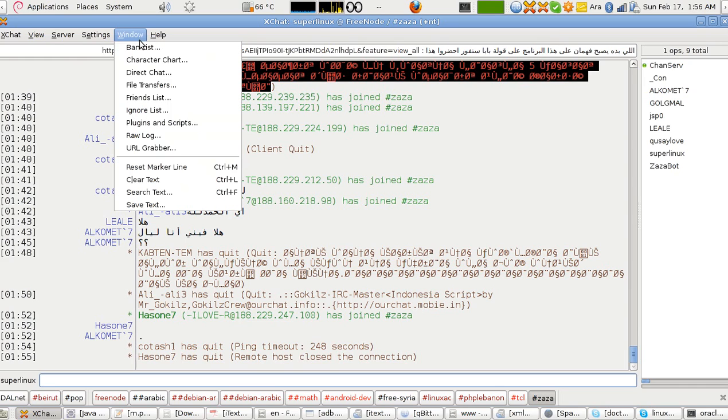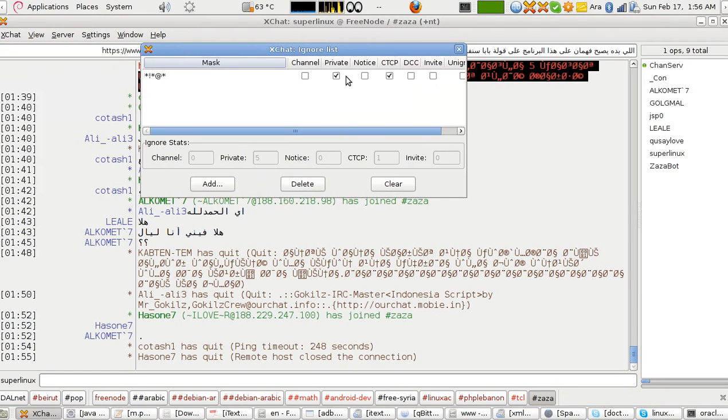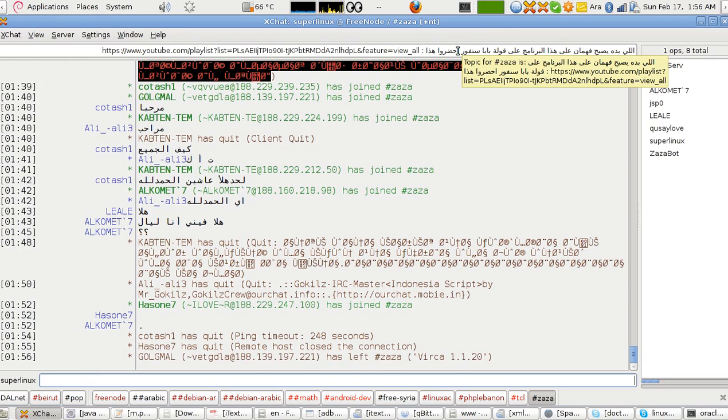Well, first of all, I have to do this. Here I have in my XChat something called no, which is like I don't want anybody to chat with me. So if I add this style exclamation mark style at style, which means everyone or anyone, and just say private, it will be ignoring anybody who's trying to talk to me in private. Now it has a command, we will see that. Now the command to talk to anybody, a single person, in private, is just by doing this.